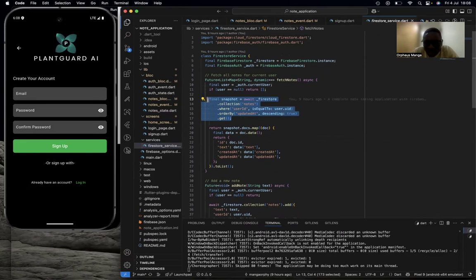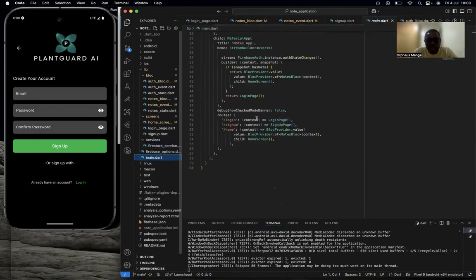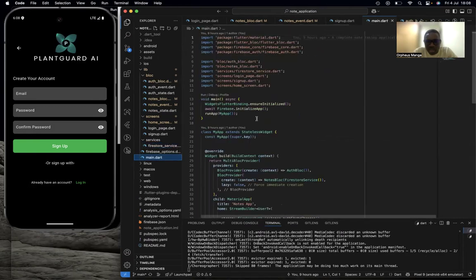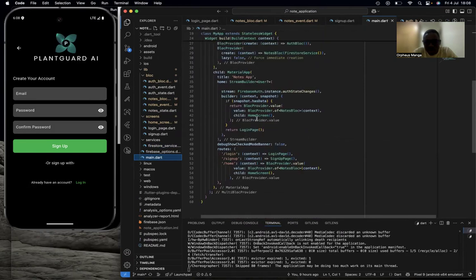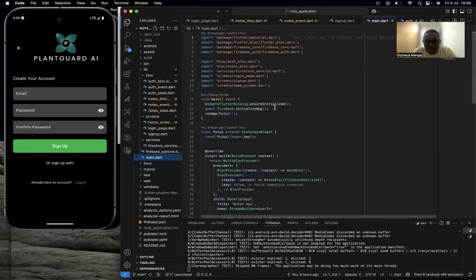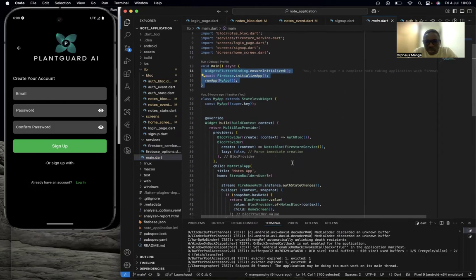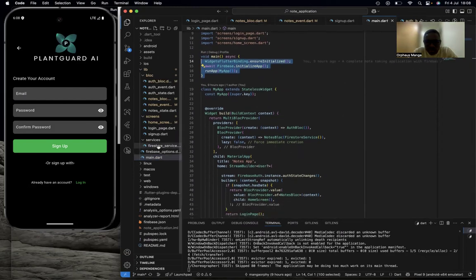This will trigger creating a collection in your Firebase, so it will create this whole thing in your Firebase. Then this is my main file. To make sure that I'm using my Firestore, this Firebase code is here when you initialize it. This is required to make sure that you're running your Firestore, your Firebase.